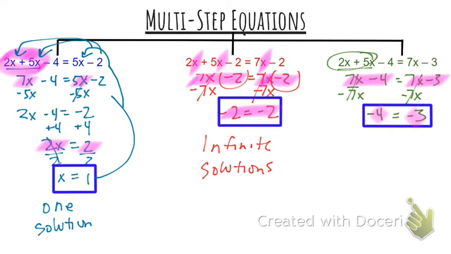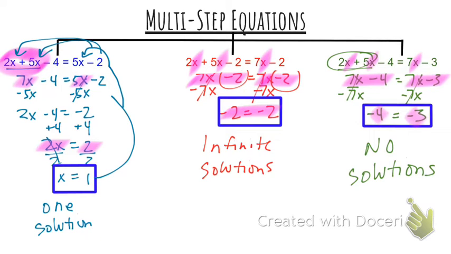Well, ask yourself, is that true? Does a negative 4 equal a negative 3? Is that the exact same thing? Because of my x values I don't have an x anymore. I just have negative 4 equals negative 3. That is clearly not a true statement. This means that no matter what number I plug into x, no number in the entire universe can I plug in for x on the original equation is going to make this equation true. So because of this, there are no solutions to this equation.